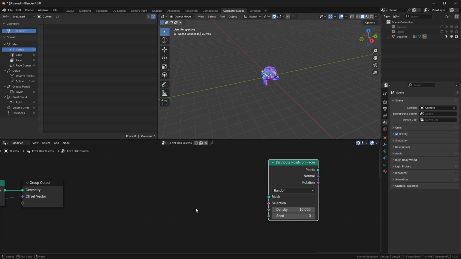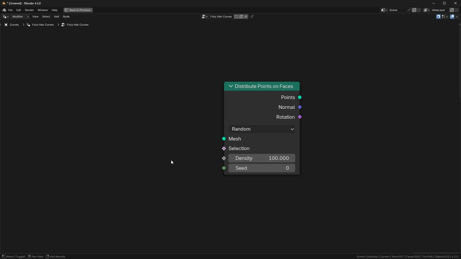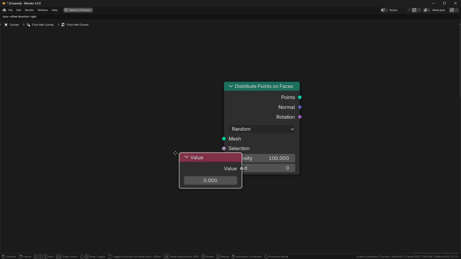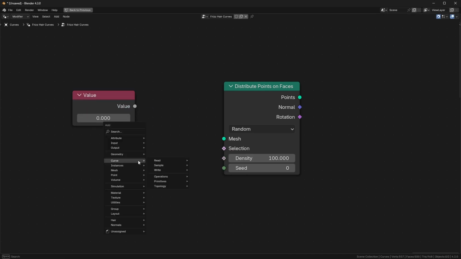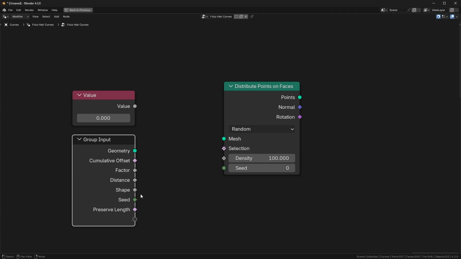So how you would do it is, for instance, if you have this set to 100, instead of putting that value here, just put it into a value node right here. Or if you're using a group input, you would have the value somewhere in here.